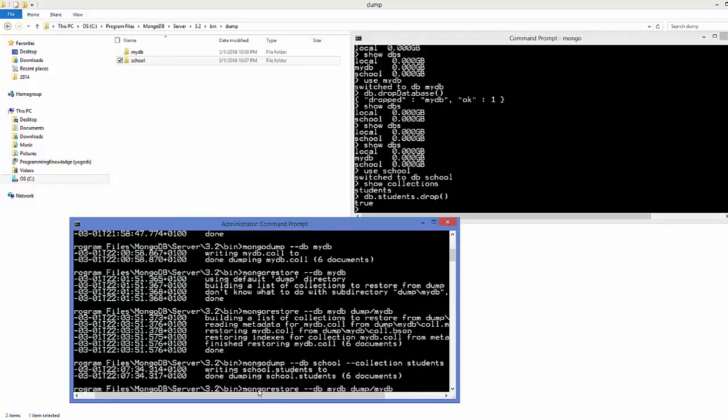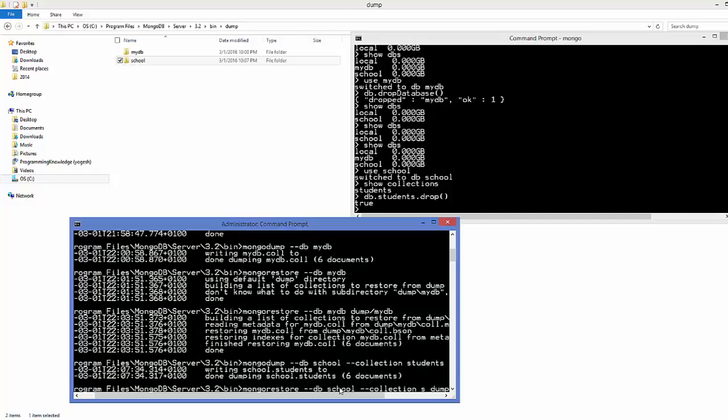So just give mongorestore hyphen db MyDB. Instead of MyDB, we will give the name of our database, which is school, and then hyphen collection. So just write collection, and our collection name is students, right?